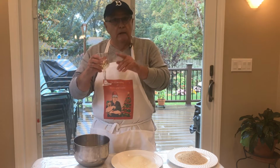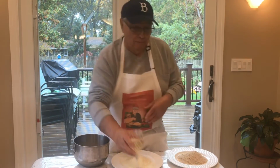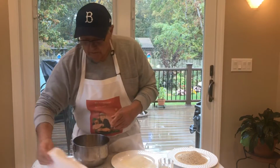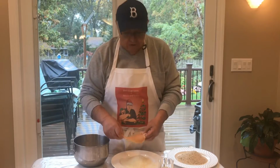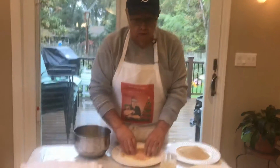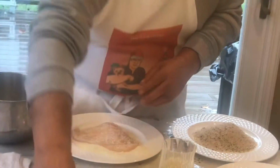Remember, you gotta put the white wine. So I hope there's a little white wine left over when I get done. Let's see. Well, here we're gonna put the cutlets now. You gotta dip it in the Parmesan cheese first. That's what she does, you know. Parmesan cheese first. Then you dip it in the.